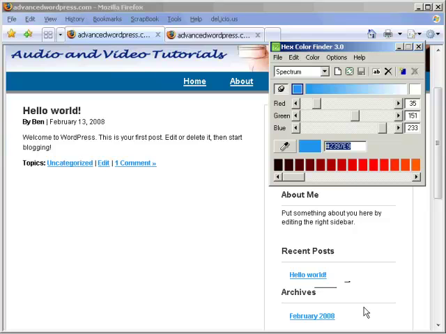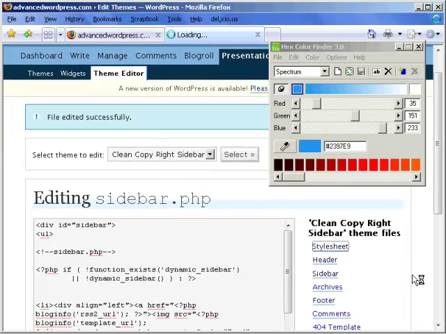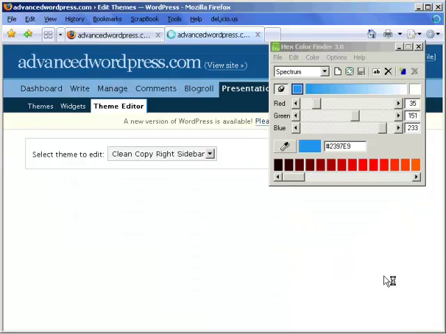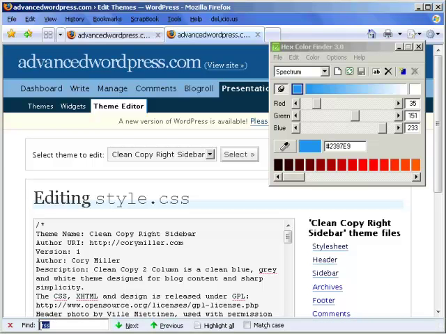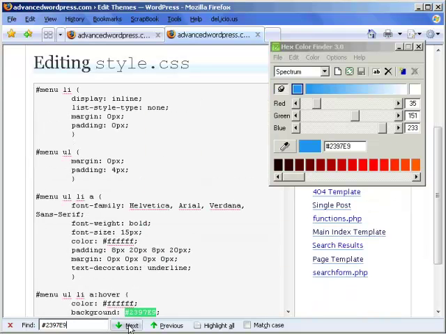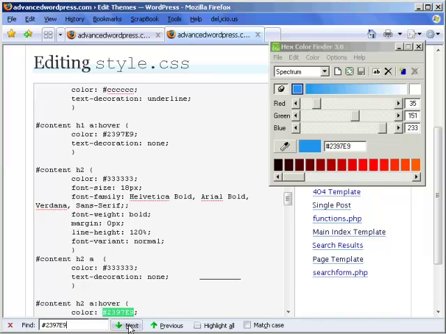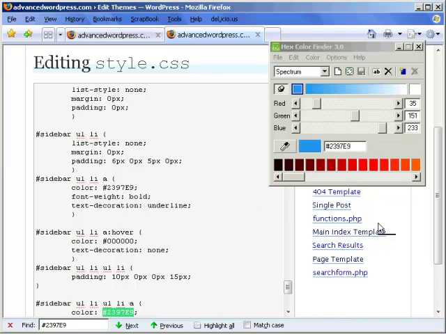What we want to do is find out where that is in our theme. So I'm just going to press Control C and copy that. It's obviously in the sidebar section of the style sheet, because it controls all the colors for the page. So once again, we're going to press Control F. I'm using Firefox to do this. Control V. Now we're looking for that link somewhere in the sidebar. So there we are, it's in two places.